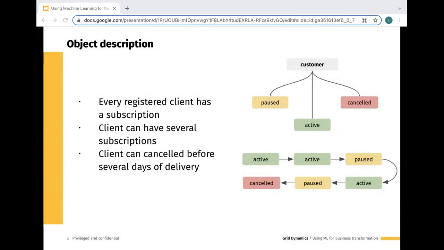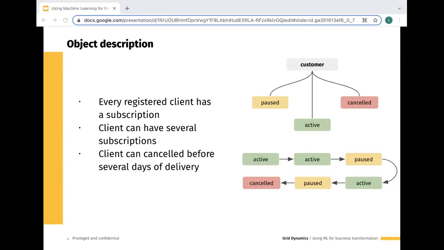Okay. So the project was about a business based on subscriptions. And from this point, when a business grows, it has several problems from the point of view of logistics and delivery. And we decided to create a proof of concept, a first solution that can help to solve such problems. Now on this slide, you can see a simple scheme of what is going on.